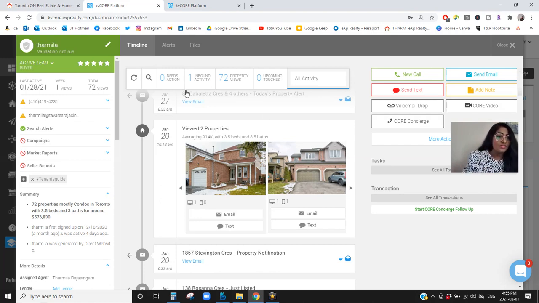And I wanted to point out another thing here, which is the hashtag. You can categorize each of your client portfolios under each hashtag. So whether you want to get in contact with them through running a campaign or searching them up, if you want to get in contact with all of your buyers, you can just search your buyers through that hashtag. So it's super helpful. I just want to make sure I'm not missing anything.